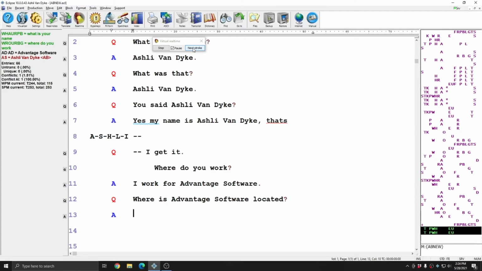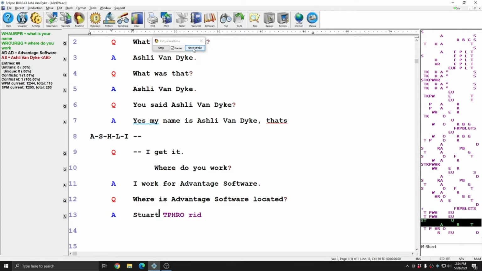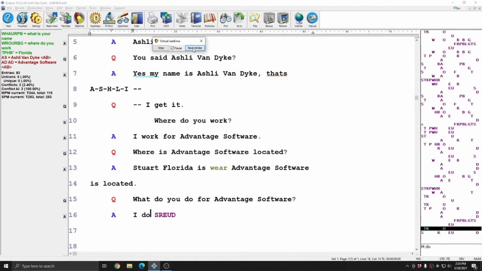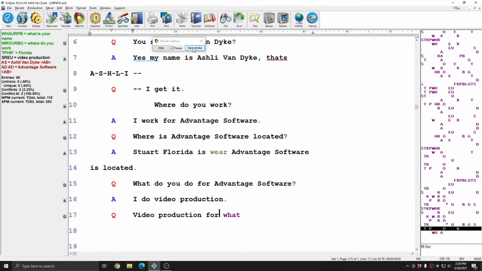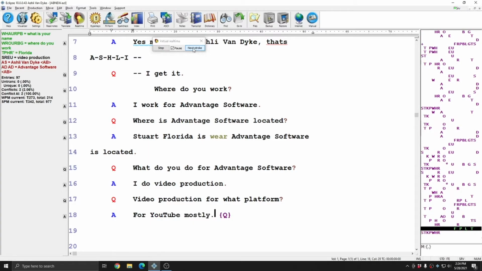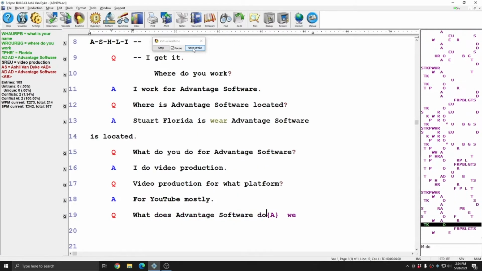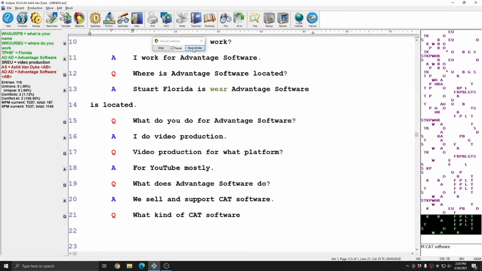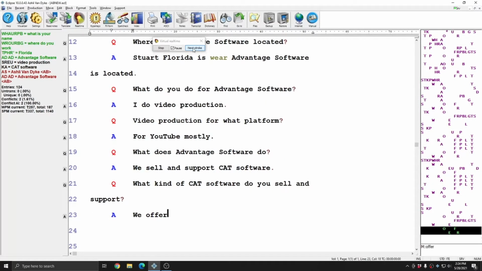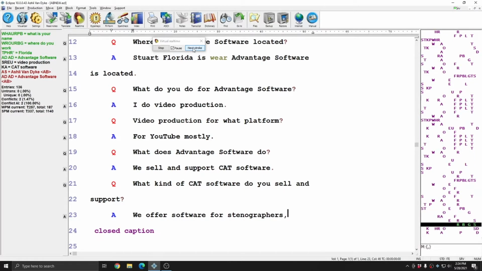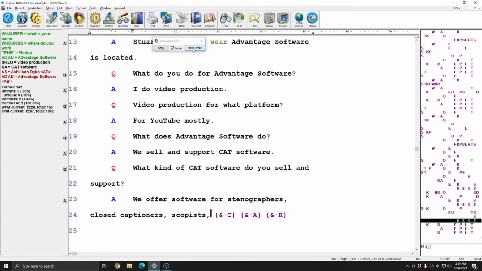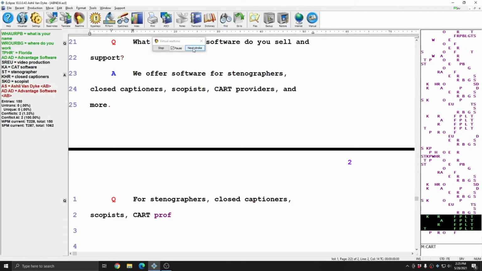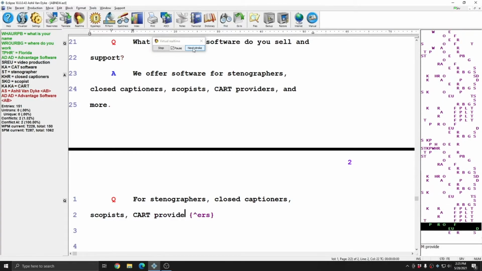I'm going to continue pushing through strokes in the sample document. And in this paragraph, I've begun accumulating more suggested briefs.